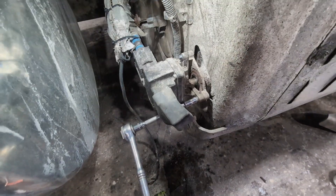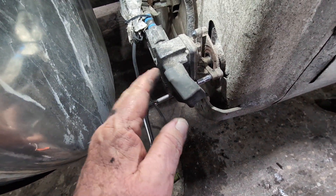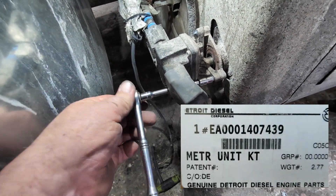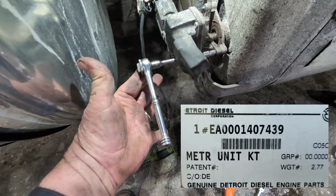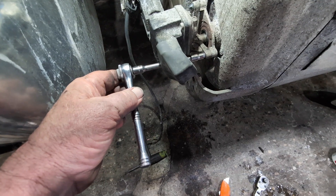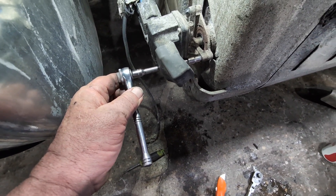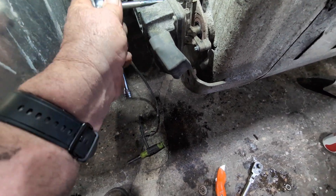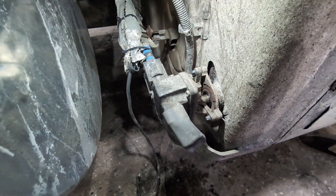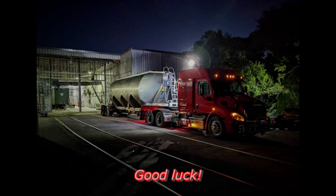Kind of ironic — the actual injector itself says Cummins Engine Solutions. Gotta love it. All bolted up now. I opted to take the pump off without unplugging the wiring harness or disconnecting the DEF lines — didn't want to leak the rail all over the floor. I left the ratchet and socket on here to show that you can access all three bolts by snaking around with a short extension. I didn't tighten them excessively because if it has to come out again, we don't want to snap anything.